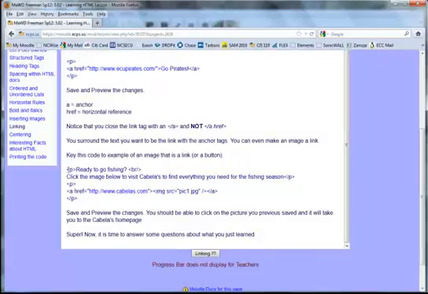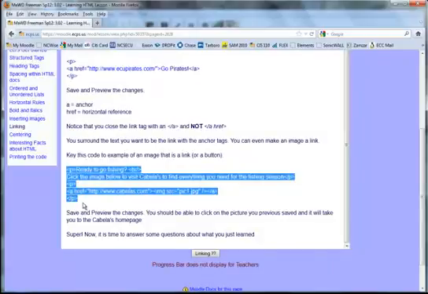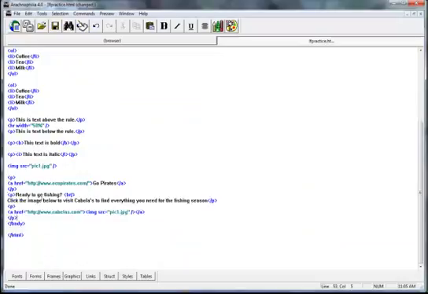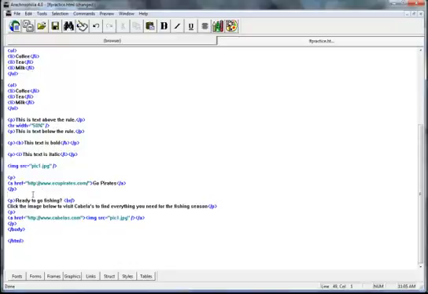If you want to make the image the logo, the link, it's very easy to do also. I say ready to go fishing, click on the image below to visit Cabela's website, and all I've done is I'm doing a href equals name of a website, and then instead of text I put the code for an image.